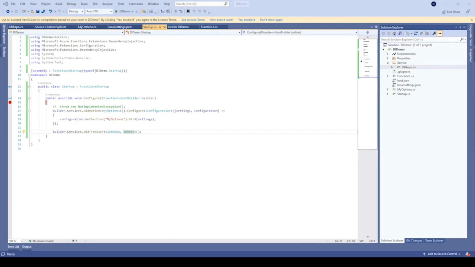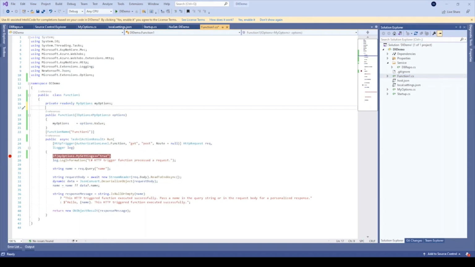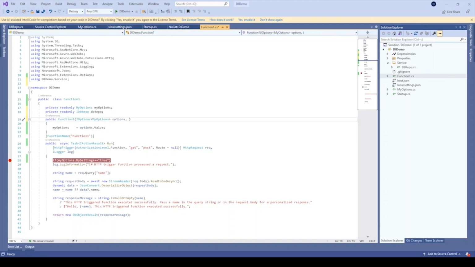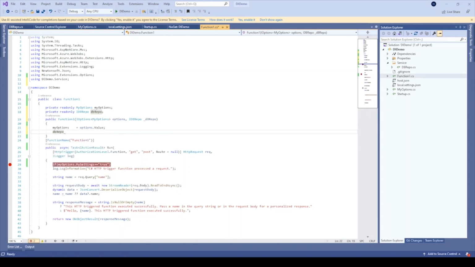Cool. Now the last important thing is to use the service in the functions. For that, I'll go back to the function, and first I'll get the IDbRepo, the same way I got my options. Readonly IDbRepo, it should be DbRepo. I need to add the missing using here, and the same way we add the DI, it should be IDbRepo, and I'll say underscore dbRepo here. Now this dbRepo is coming from the underscore dbRepo. Now I'll comment the line 32, and I'll use the dbRepo object to call GetName, and it will return the name.